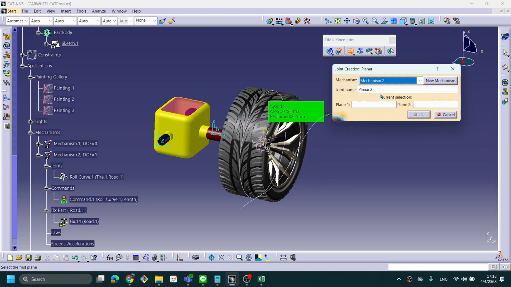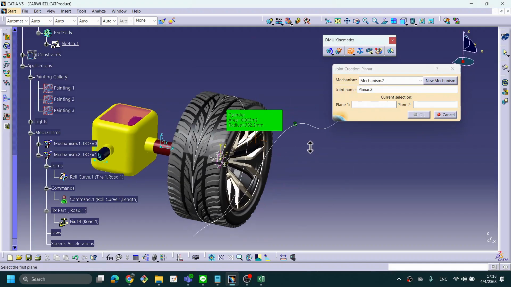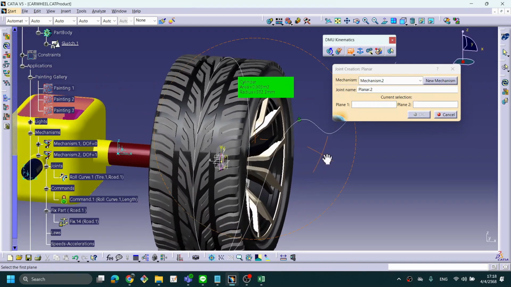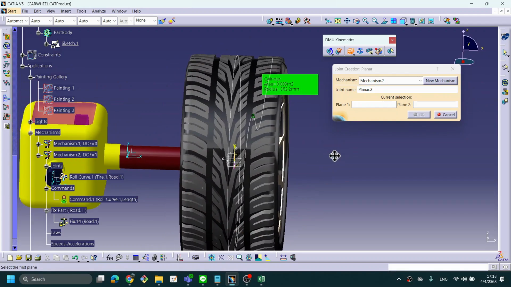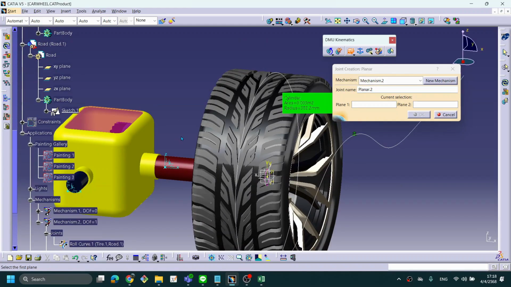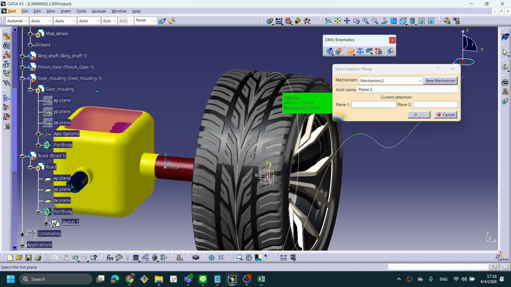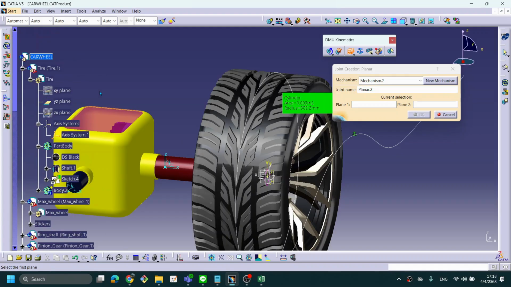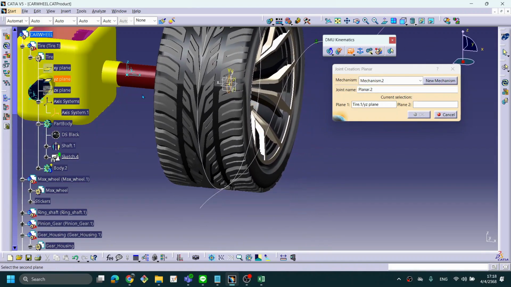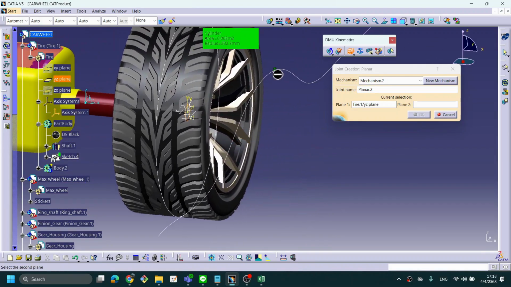We come to tool, right? Mechanism tool. It's planar. It's planar number, part 1. Part 1 is this one, right? It's the magenta color. Part 1 means tire, right? Click on here, and planar number 2 for new part, right?